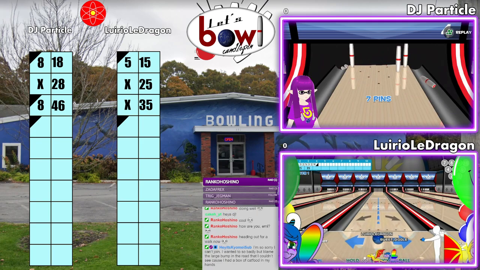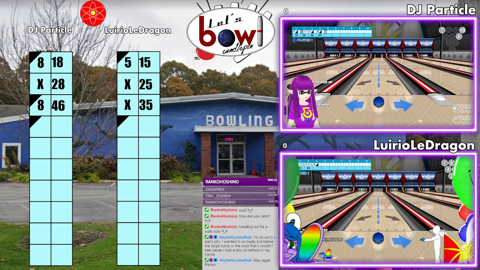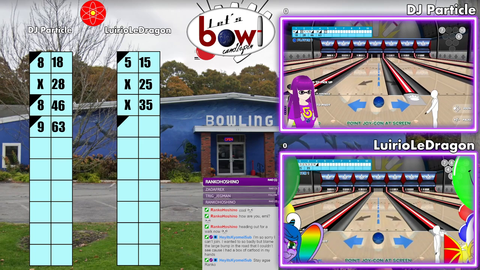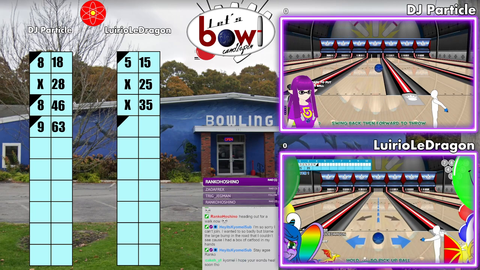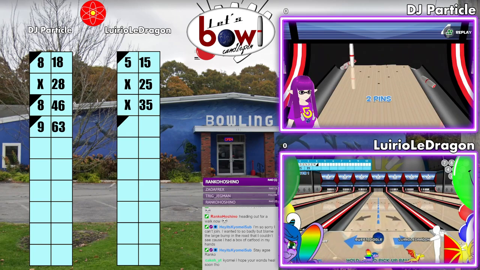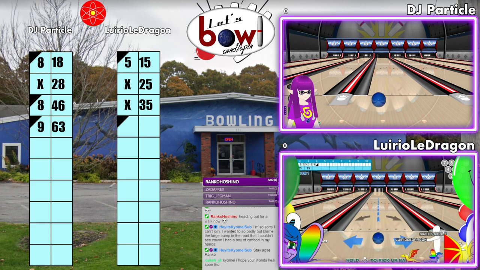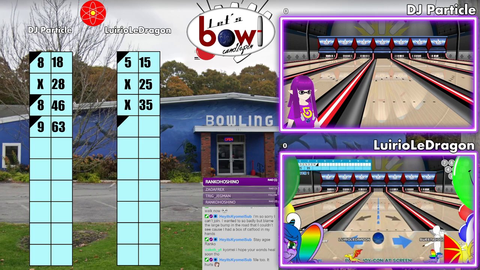All right, got a 7 on that. 7 on the spare. So total of 63. And I don't think I'm going to get this spare, but I'm going to damn well try. Nope. No spare. And I got the 10 at least.